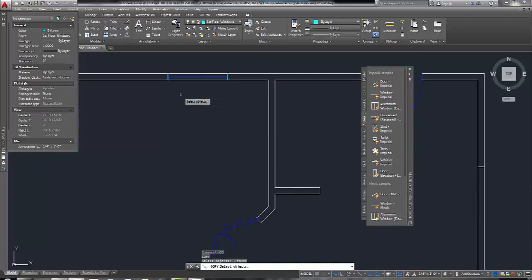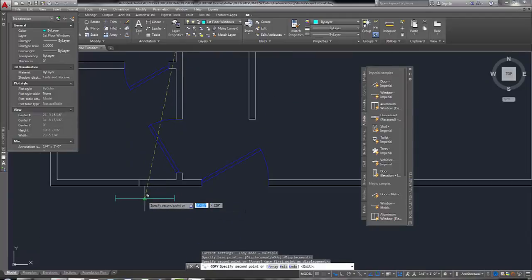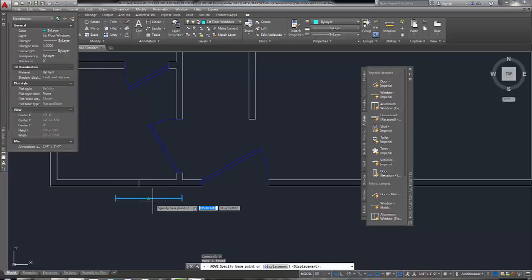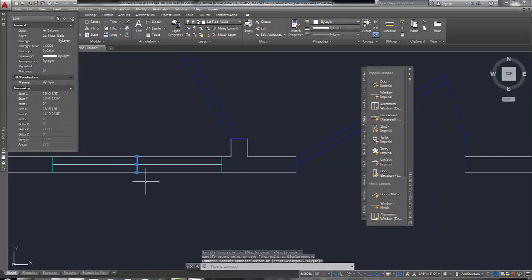We can just copy this guy over here. Let's make him, that's window C, and C is a 3-foot window. Move it from the midpoint to the midpoint, and then delete out that line.